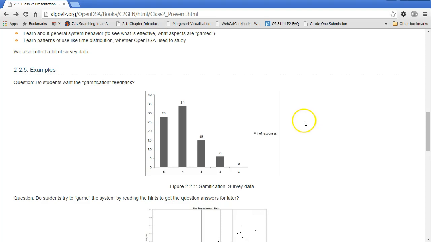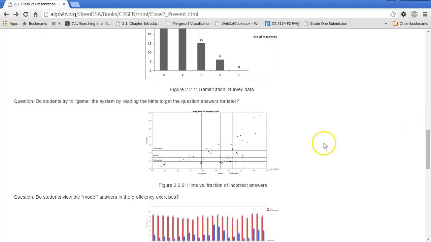And so we combine both log data and much surveying of our students to try and find out, on the one hand, from the surveys what their preferences are, and from the log data what's actually happening. So from the surveys, we see that on a 5-point Likert scale they very much are in favor of these progress bars and so on. Now, we've also done various types of behavior studies, and we have found that while students report that they like these features, there's reason to believe they don't help their learning any.